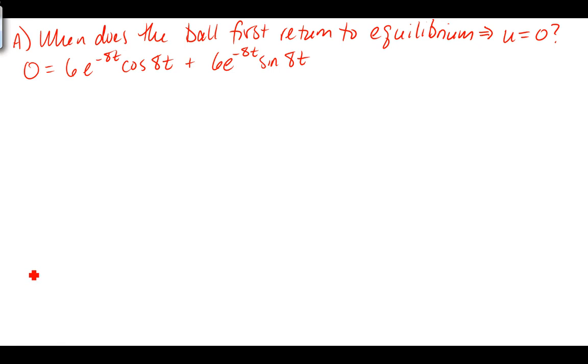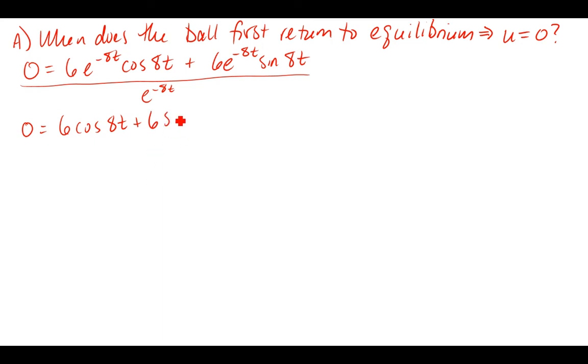Well, let's immediately make our lives easier by dividing by the e thing, because this has got an e and that's got an e, and 0 divided by anything is 0, and e is certainly not 0. So let's clear out the e's first. That at least makes our lives a little more manageable. And then I just have that, which I still don't know the answer to, but that's a little nicer.